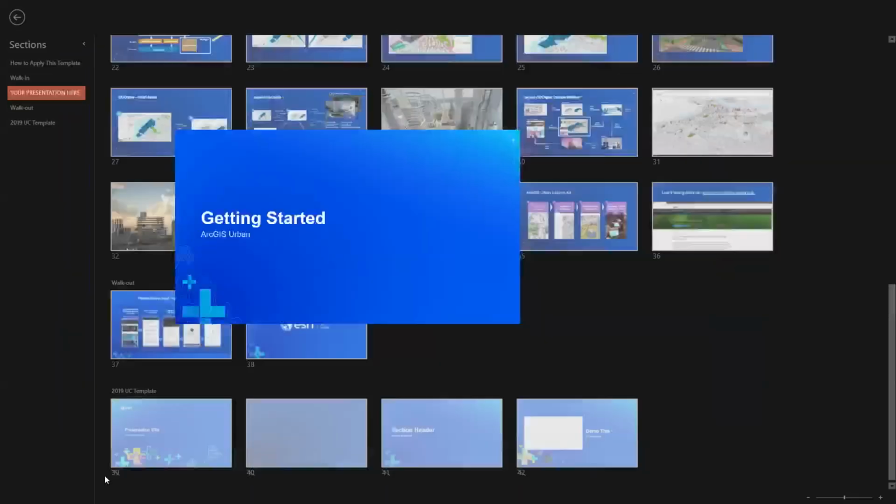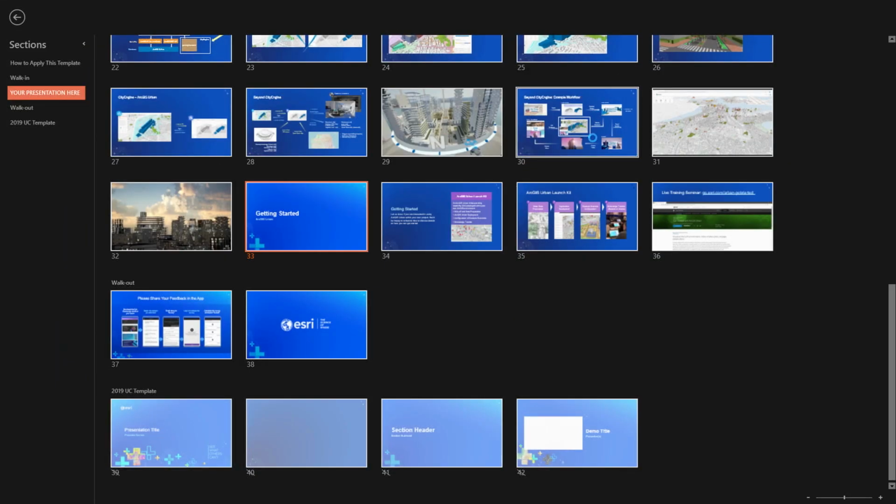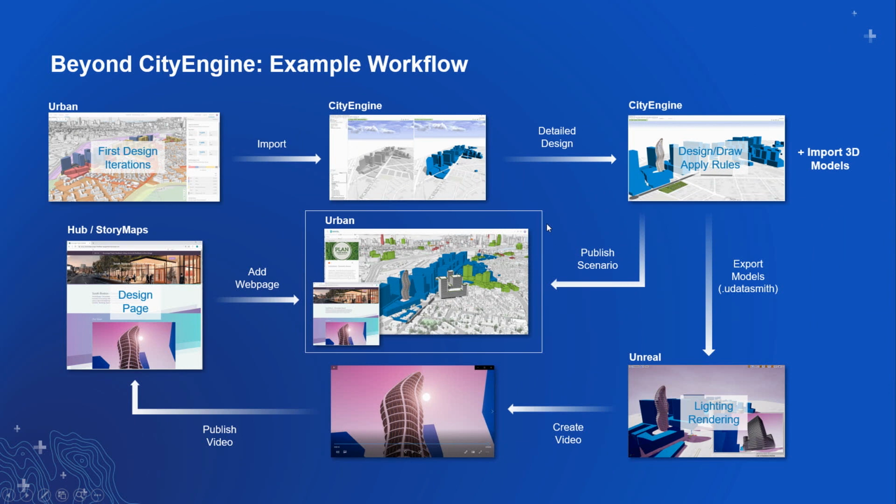So the second thing you can do is when you've generated those buildings, you can publish them back as a scenario that lives in the plan. So you're actually taking those more detailed 3D models, turning them into a web scene, and then embedding that in a scenario. So you can, but Urban doesn't have the visual effects, the clouds, not that part.